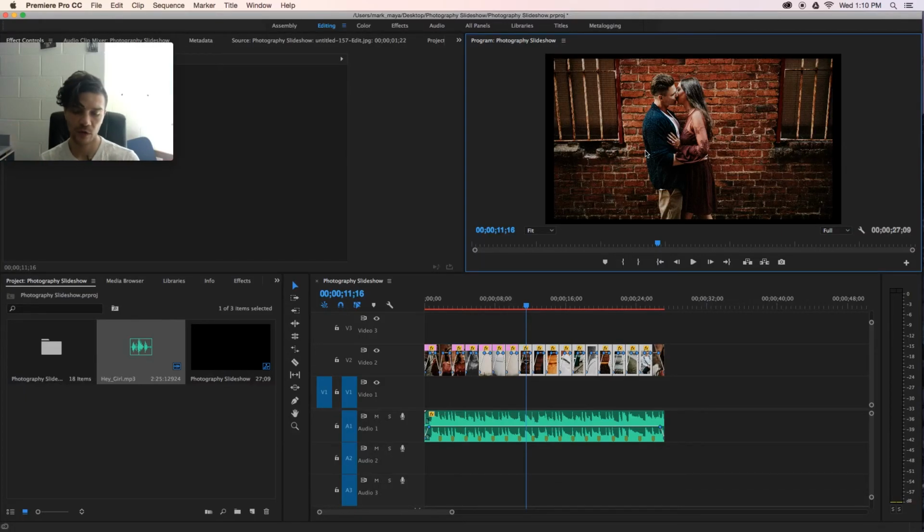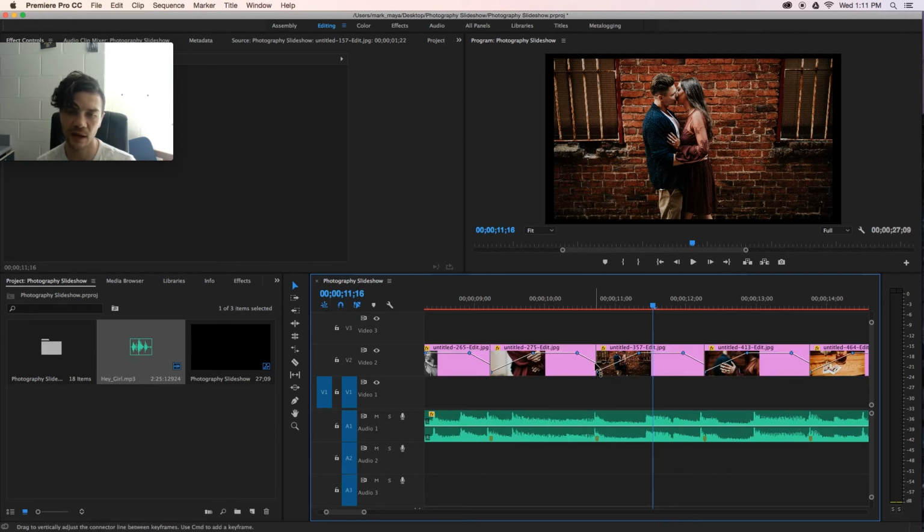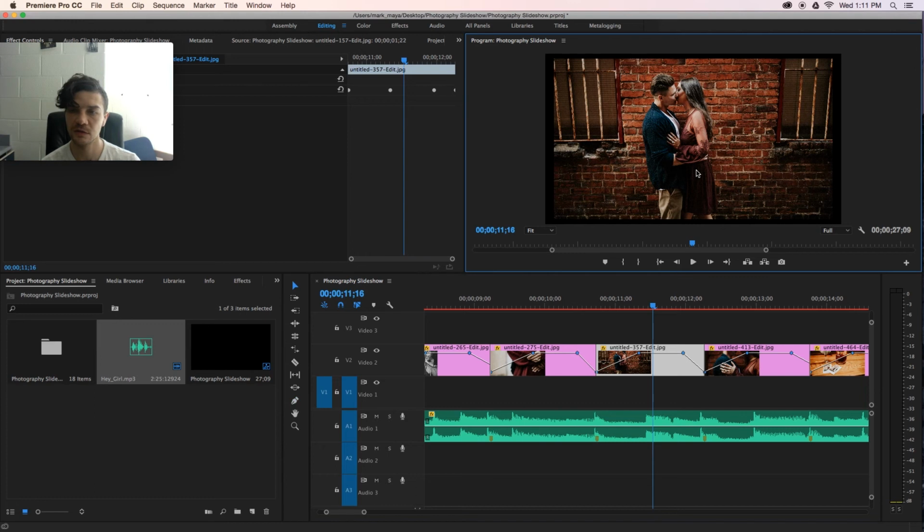So it fades in and fades out to black. Okay, so one issue that you might need to adjust is the beginning and end keyframe. So if it's not exactly where it's supposed to be, you might need to go in and adjust that final keyframe, or you can even add another one. So I could do this just to make sure it fades all the way to black and vice versa if I wanted to. It's completely up to you, whatever looks good and feels good to you though, okay?